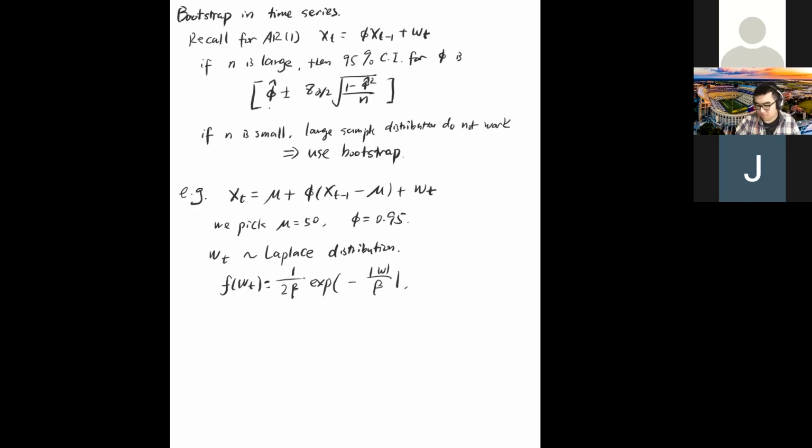You can choose any distribution of w_t. The point here is that we do not want w_t to follow a standard normal distribution, and we will see that this actually affects the results. From this Laplace distribution, one can show that the expectation of w_t is 0 and the variance of w_t is equal to 2 beta squared.